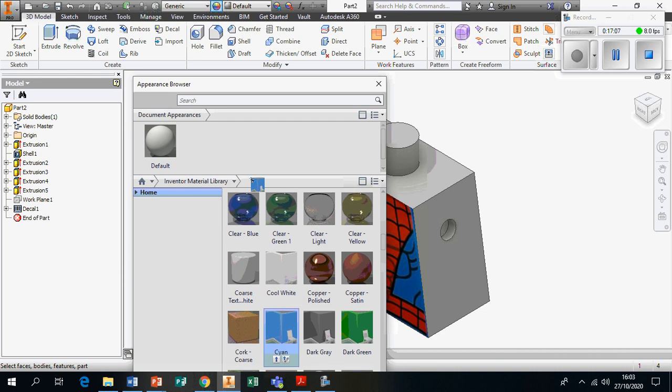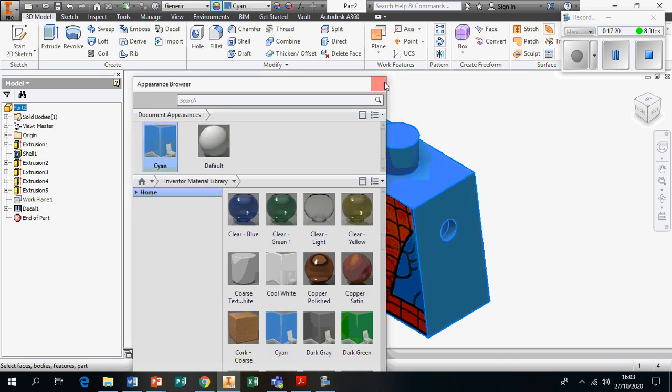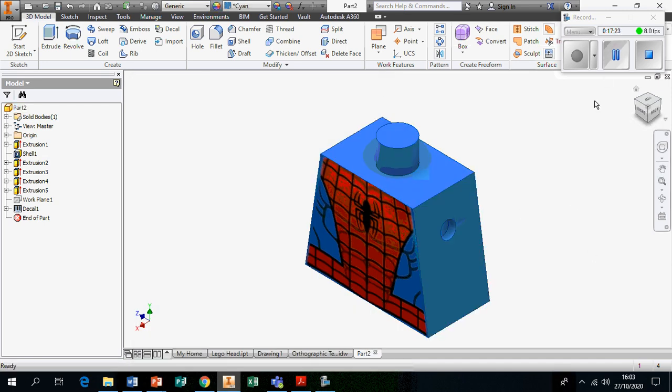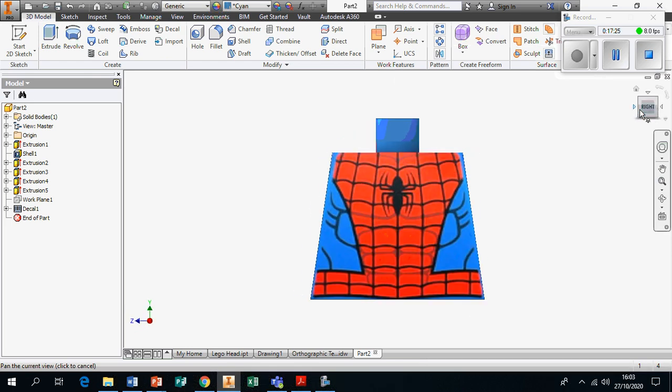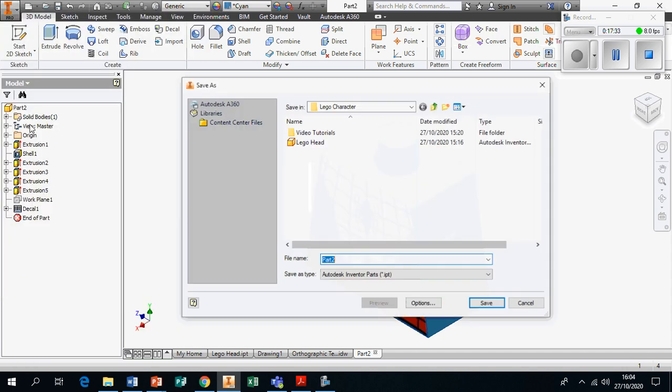So choose the colour you want, drag it up to the top, holding the left mouse button. Click on the model, the very top part here, click the colour, and then you can close this window, okay? And that's going to bring in the colour. Okay, there we are. Okay, so that is now your body complete. You can come up to the orange eye, you can save as, and you can call that Lego body. Okay, and that's part of the way there to creating our fantastic Lego characters.